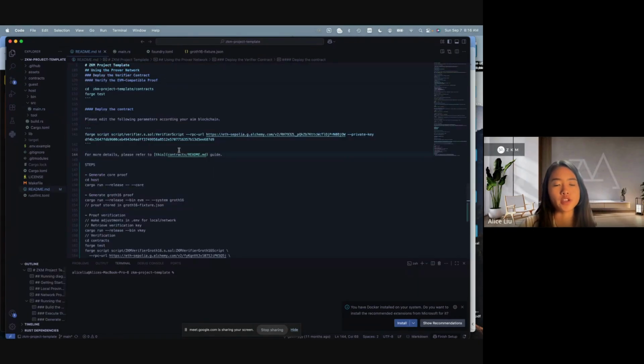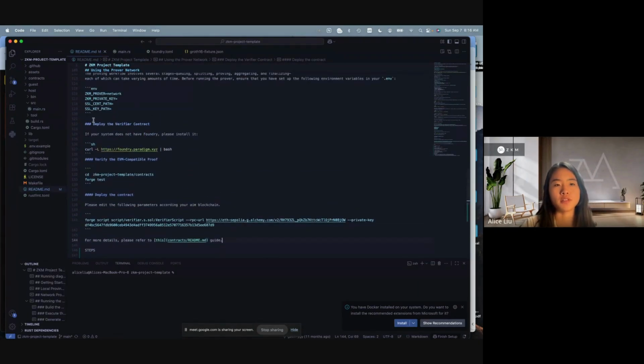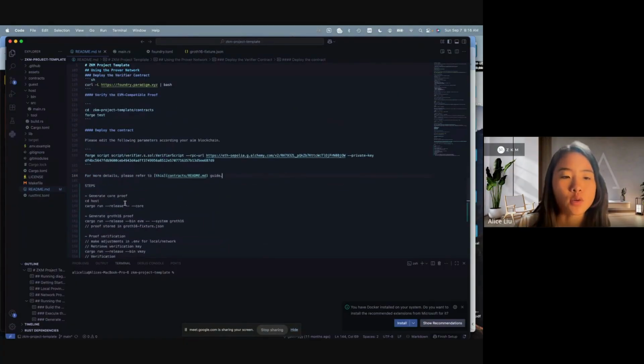Now going into the actual steps, all of the steps are in the README as well as in the quick start. What we'll do first is generate our proof. What we can first go into is our host program. There are a couple of different proofs that we provide.